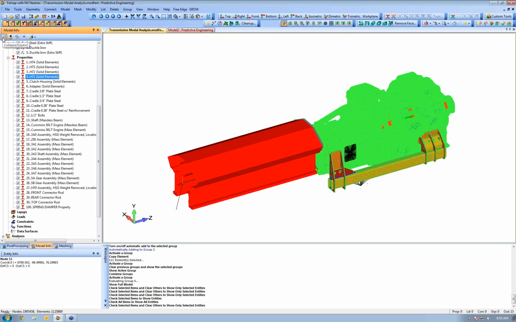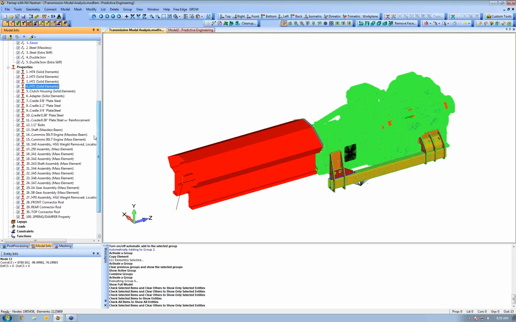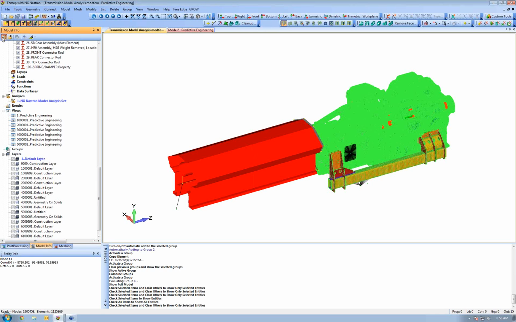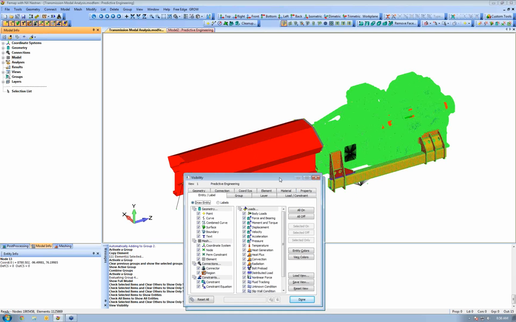Another one I like to use here is collapse expand all. As you open these menus here and expand, it can get pretty large. You can expand all, and we can collapse all. So we're back to our original setup here. So that covers all of your different blanking options that you could use directly from the model tree. Those same sort of blanking options are available in visibility.